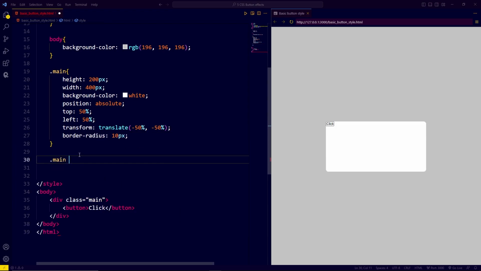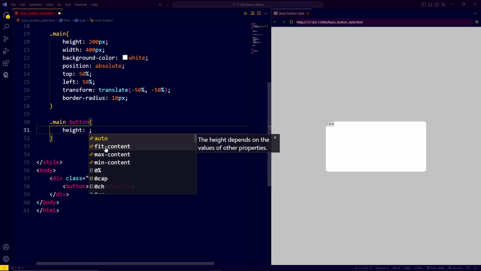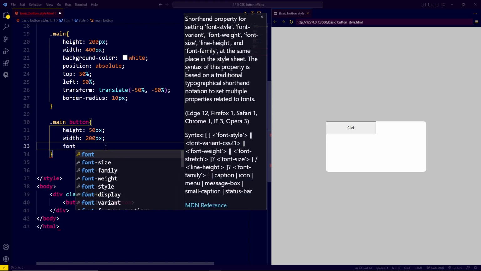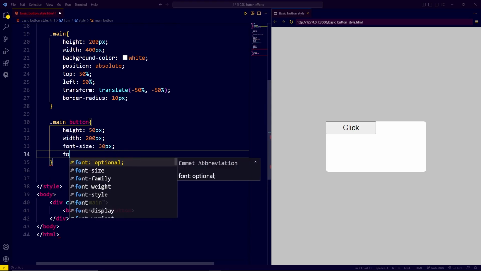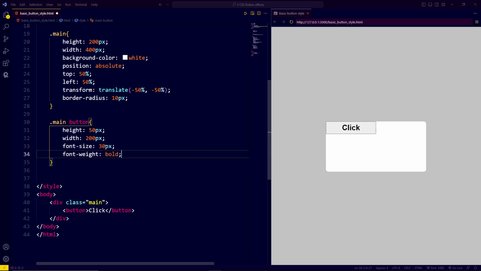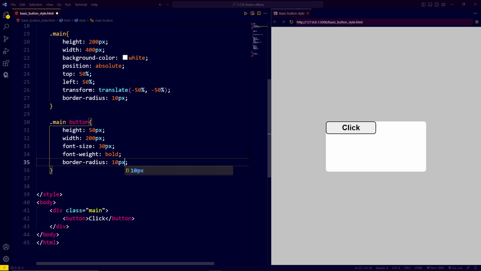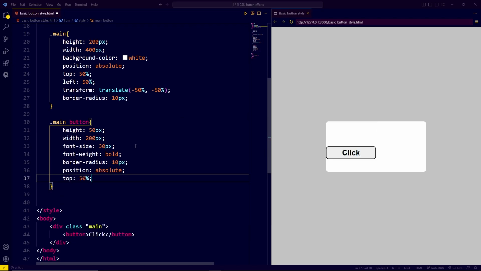Now let's design the button. Again, first set the height and width and also set the font size and font weight of the text. Now add a border radius of 10 pixels. Now center the button inside the div.